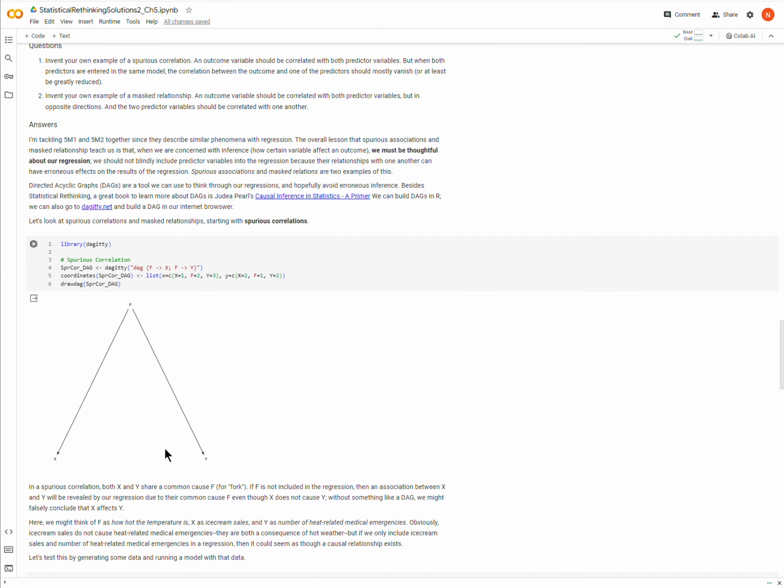But in one regression, that's desirable. So in the fork, it's desirable that we disassociate X and Y if we're worried about possible effects of X on Y. It's desirable because based on our previous knowledge or our conjecture about the system that we're looking at, X doesn't affect Y. The relationship between them is spurious because they're both affected by F. And so it's desirable to put F in the regression.